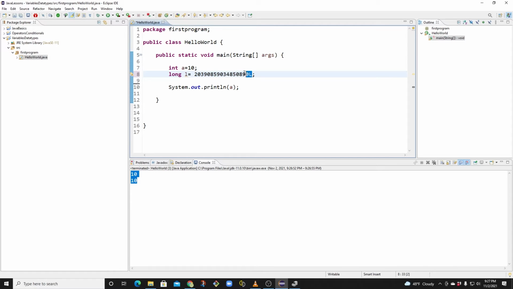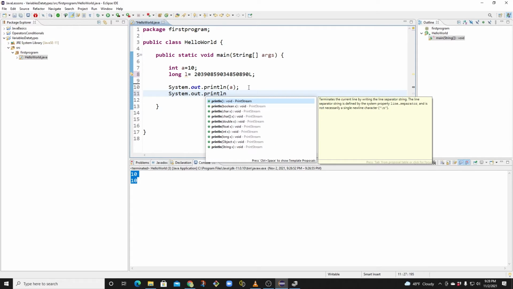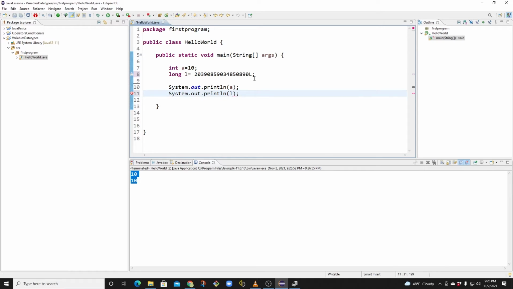We can just put capital L or small letter l, whatever is more convenient, and that will tell Java we are working with a long type variable. So that is the only way when we are working with long type variables: we have to type L next to it. So print line, and this time I'm going to print L, and instead of 20 as before, it should print me a large number.